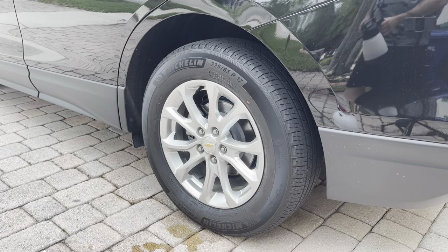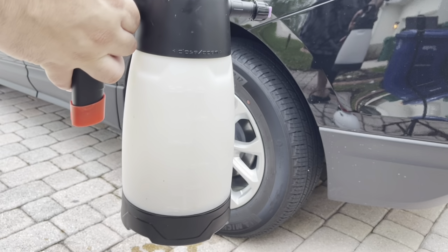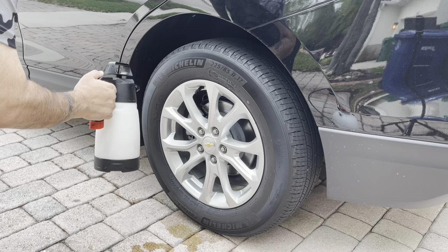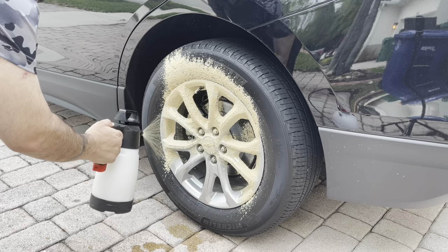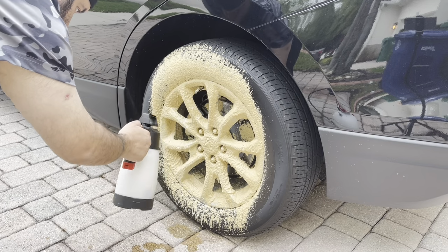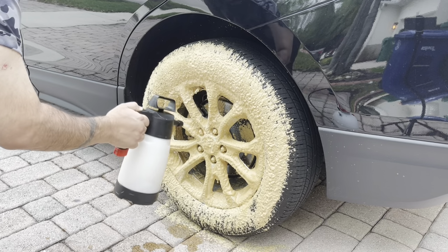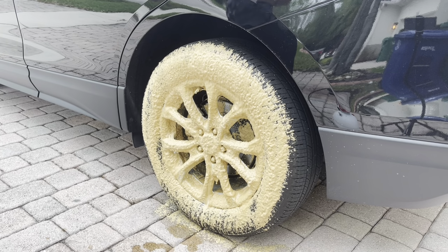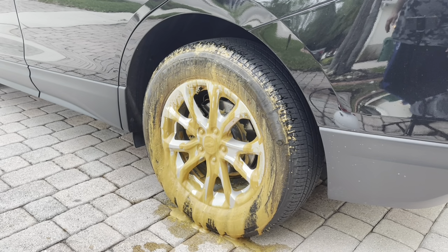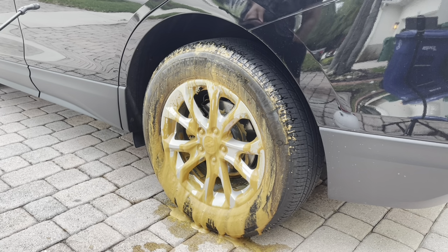Alright guys, well, here's a quick test. I got Fully Involved in the IK foamer, straight up, no dilution. And this is what it looks like. I'm not even gonna lie and say I'm not impressed by that. All right, well, we've let that dwell. Let's hit it with this. Let's see what it's done.